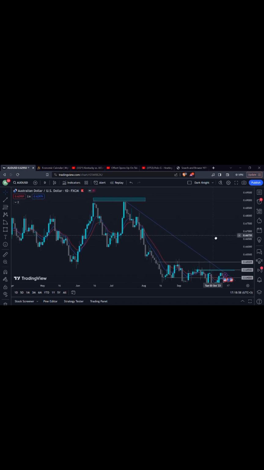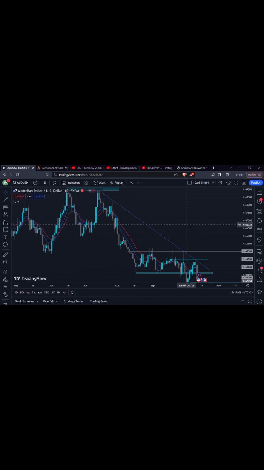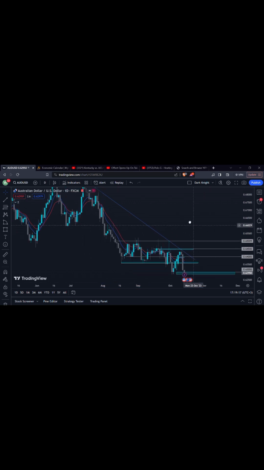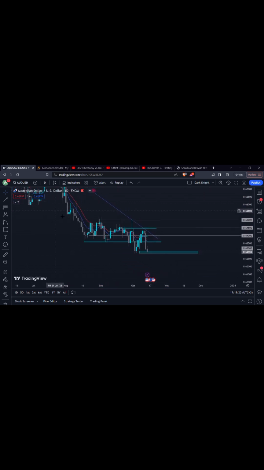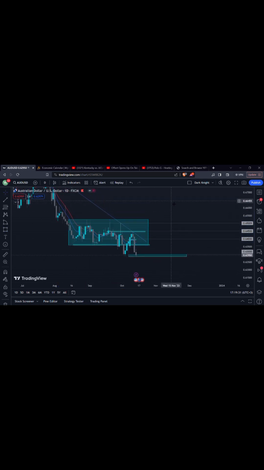So the trend line: I've told you guys that AU has been dropping for the biggest period ever. Almost all of the trades that I've taken during the whole year for AU have just been sales. So in accordance to our trend line, we have this big drop right here. It tells us that the market is going down. Then one thing that most traders never saw, we have this consolidation right here. Consolidation basically means that the market doesn't have an actual structure that it's following. It just keeps on dropping, rising, dropping, rising.